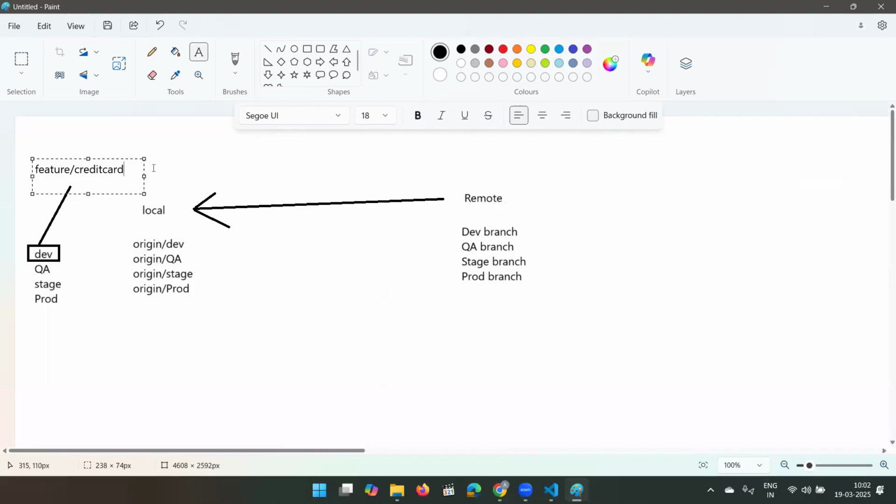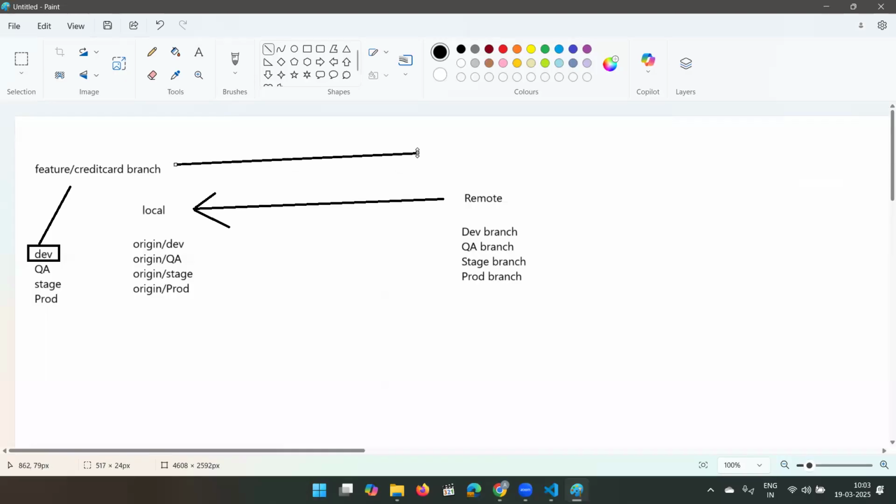Now this feature branch is a branch in the local. After everything is done in the feature branch and he has committed, he will publish the changes into the remote.